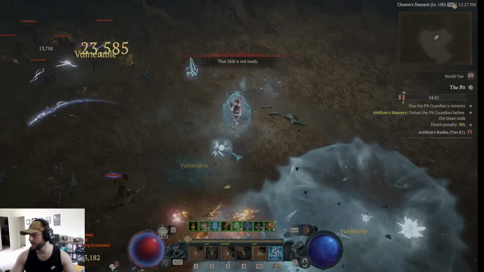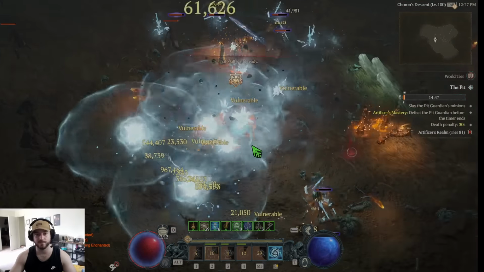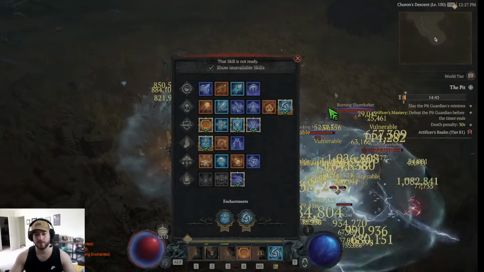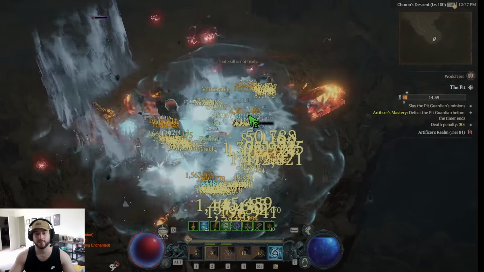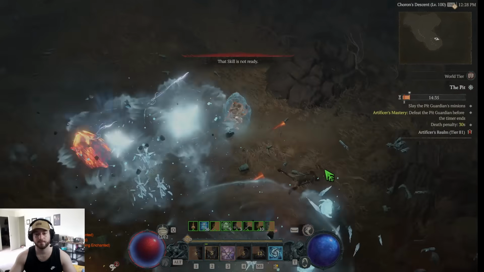I'm going to turn down the game volume just a little bit, just so I can hear myself. So yeah, the enchantments are Frozen Orb and Ice Blade enchant. And after I kill this pack, I'm going to go over what it looks like.